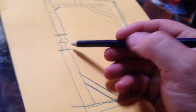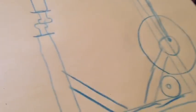Let's have a look at that Audi. All right, let me explain it. And I do hope my two anvils line up better than that drawing. But anyhow, you'll get the idea.